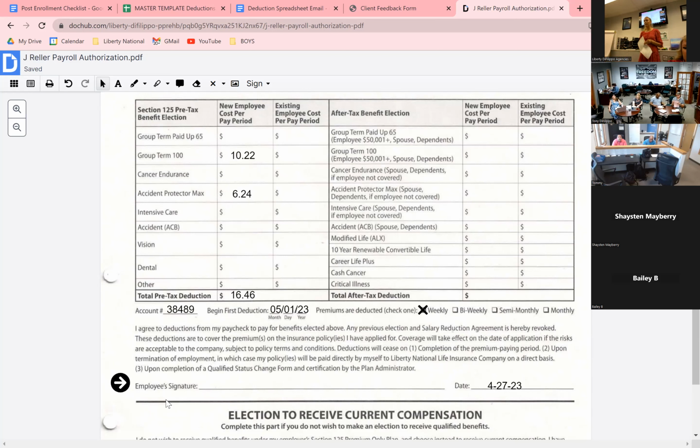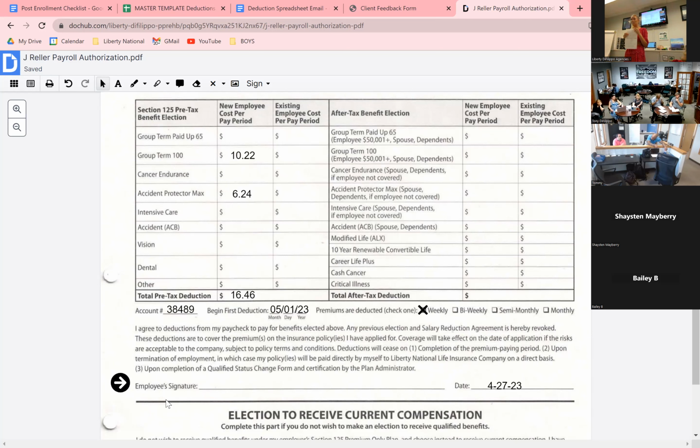When you get done with your enrollment, you take the yellow copies and you're supposed to put them in the blue book, because we're just gonna pretend this is a new open enrollment. So now they have a physical copy, and then you have the white copies. A lot of times after the enrollment, I take all these with me if I don't have the blue book ready, and then when the blue books are ready, you detach them and put them in. That's a whole separate meeting, but we're not going to train on that. We're just going to train on this part and then inputting it into the deduction spreadsheet. So that's how you fill out that payroll authorization.